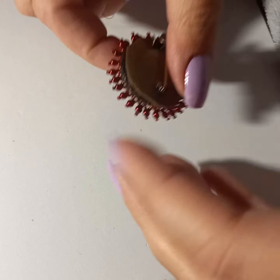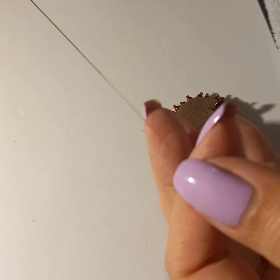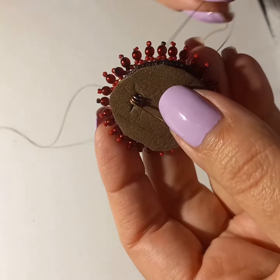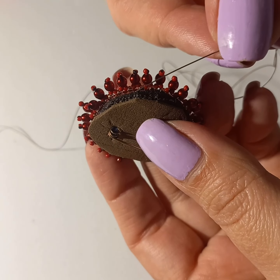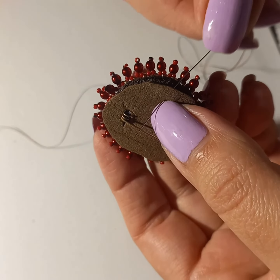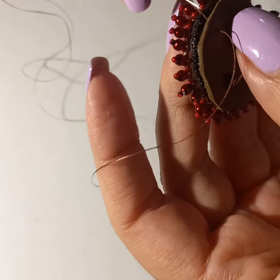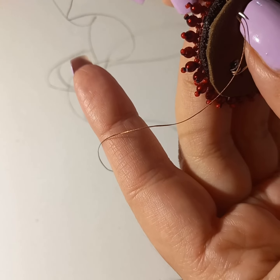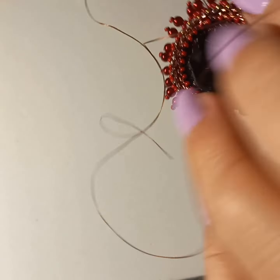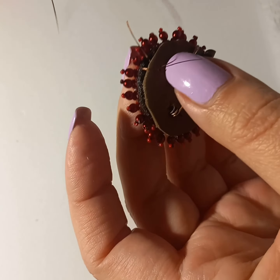Okay, so now after it's somewhat dry, I prepared the needle with the thread, and I made a knot at the end, and I'm going to go first in between these two, in between the one that I sewed and the one that I added. So I'm gonna go with the needle in between so I can hide the knot. Okay, and now I'm just going to sew the first one where I worked the pattern, and the one that I added. This is for extra, so it resists better.